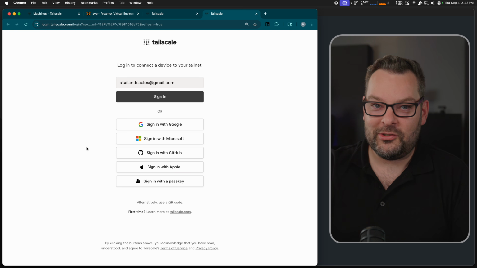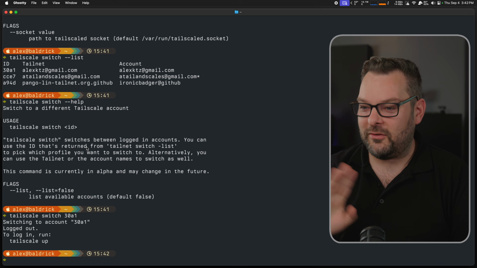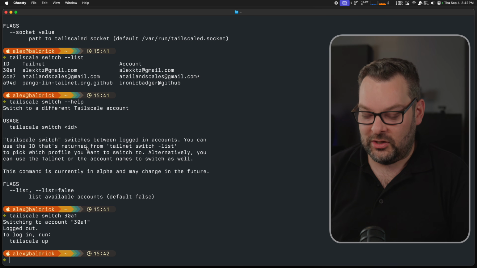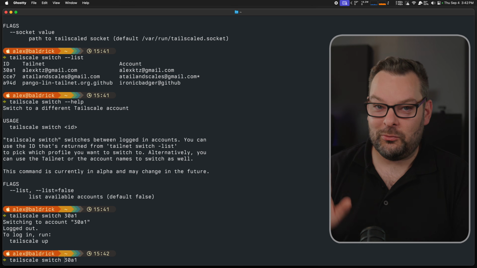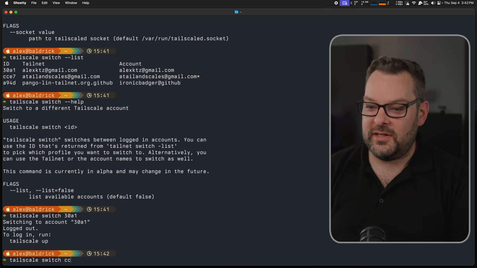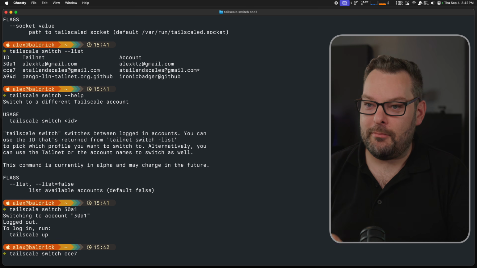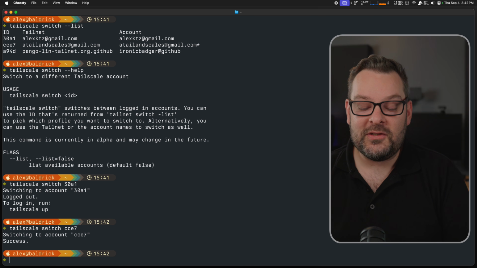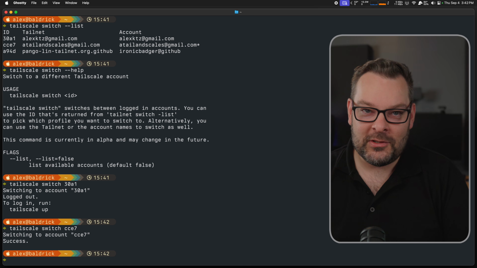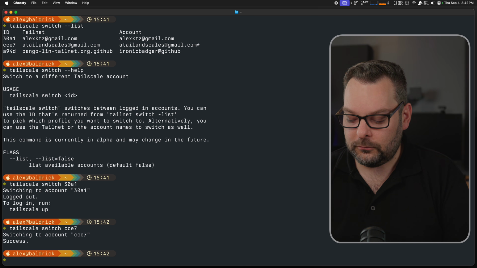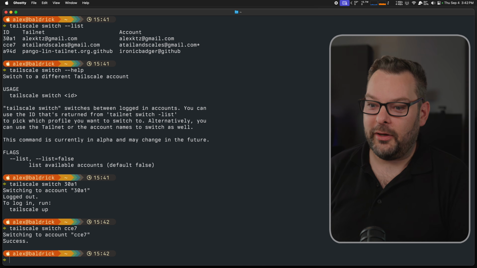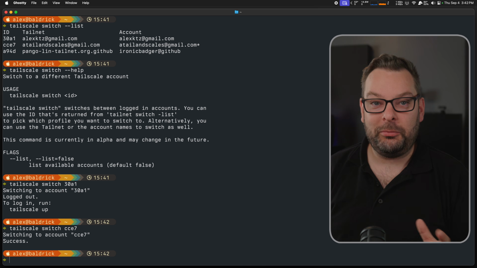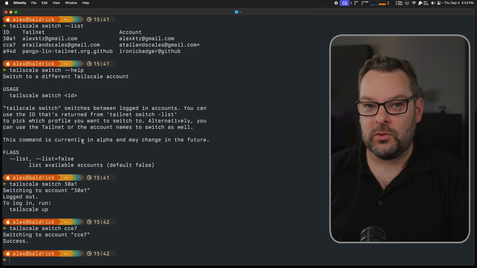Now, I'm in the wrong Chrome session for the AlexKTZ account, but that's not important here right now. I don't actually want it to use that account moving forward. I just wanted to show you. So let's do CCE7 to switch back to my main Tailscale account, and we have success. So you can see on the command line, this is how you would do it on Linux too. Works on macOS as well, obviously, because that's what we're using right here. But that's how you'd switch between multiple accounts using the Tailscale CLI tooling.